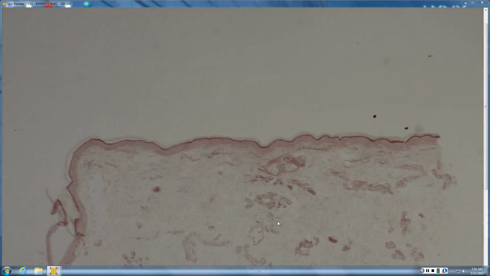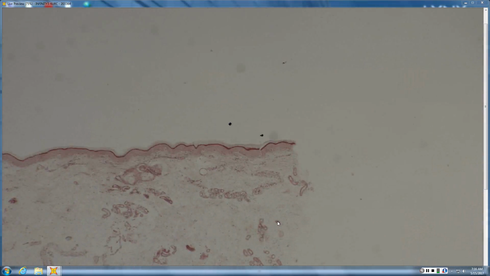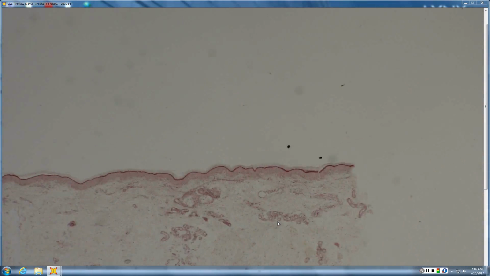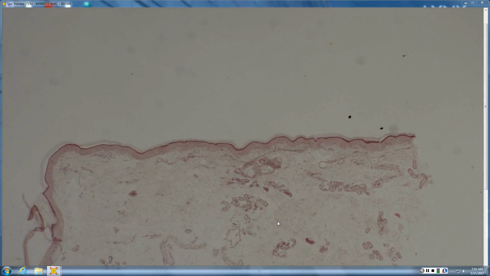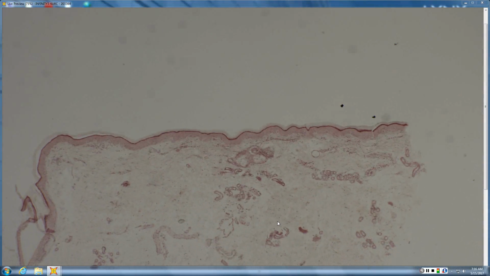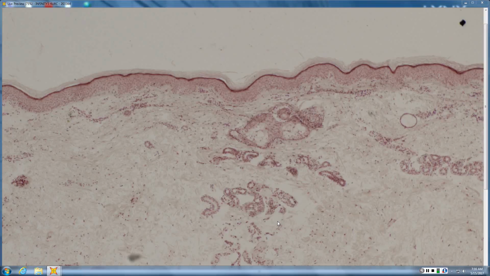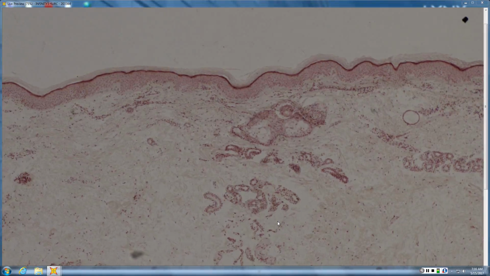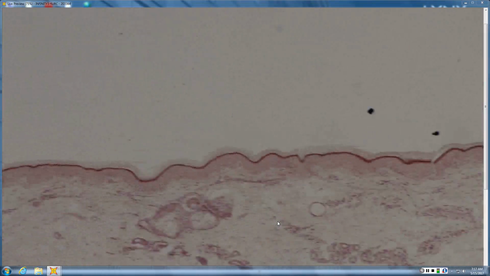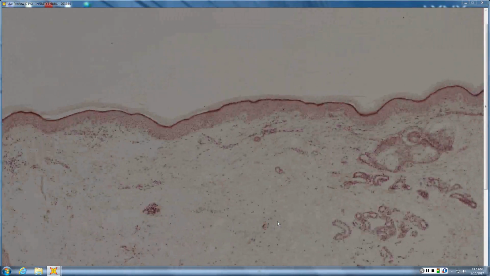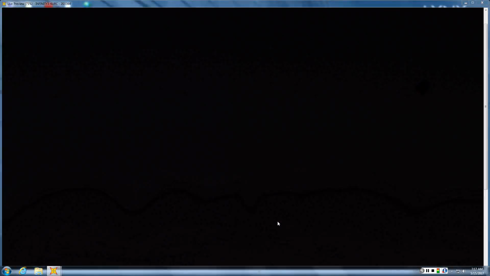Okay, this is number 10. So this one, I believe, was argyria. Let me just double check. Yeah, so this one's argyria. This is on your normal skin differential because, as you can see from scan, everything looks normal. If you got something on a test that's meant to be really normal skin and kind of hard, and you have to hunt for a while, hopefully from scan you're realizing that there doesn't seem to be much going on. The epidermis looks normal, both the horn and the rest of the epidermis.